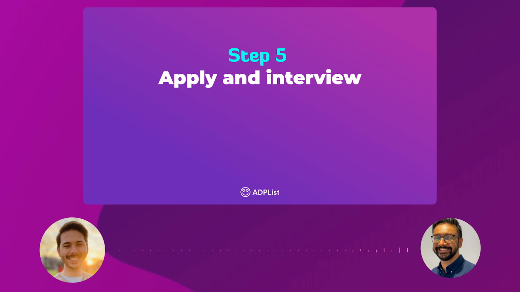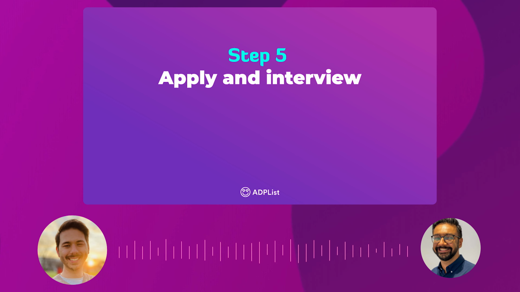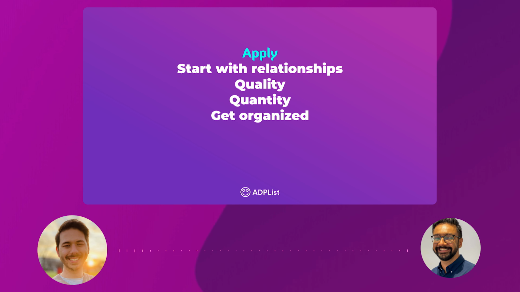So the final step is apply and interview. The best place to start is with your relationships. People that you already know, in my experience, those have been the best referrals. So all those times you volunteered, were involved in these organizations, or joined a Slack group, starting with those relationships is probably the most efficient way to get referred to a job.